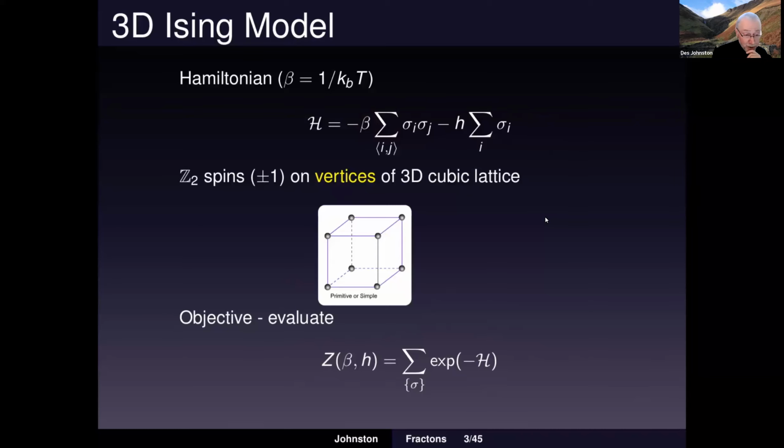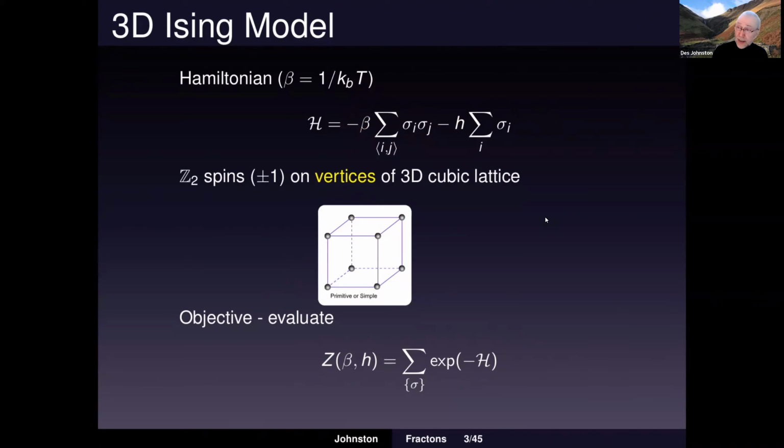So at high temperatures, so if T is large, this beta is small, there's a paramagnetic disordered phase. But at low temperatures, the interaction term here is going to dominate in the Hamiltonian. So the spins are going to prefer to be lined up if I've managed to get all of my pluses and minuses right. So let me just check. There's a minus there. There's a minus there. So the largest contribution in these weights to the spin configurations are going to come whenever I've got a pair of neighboring spins that are lined up.